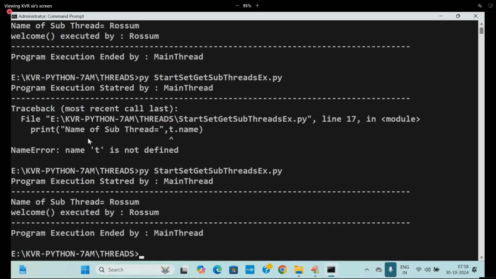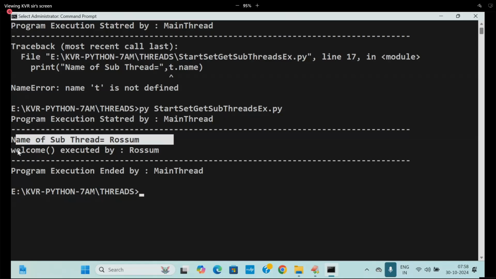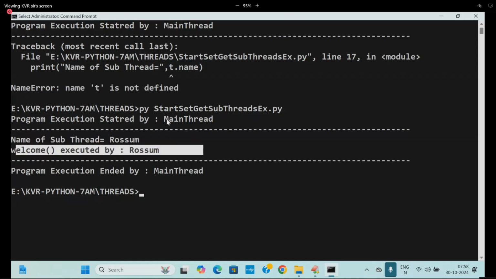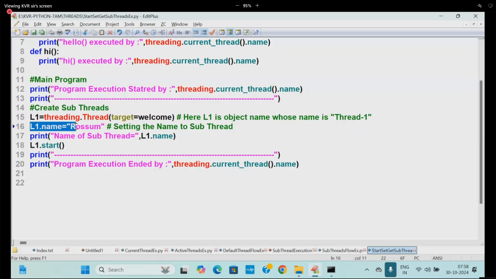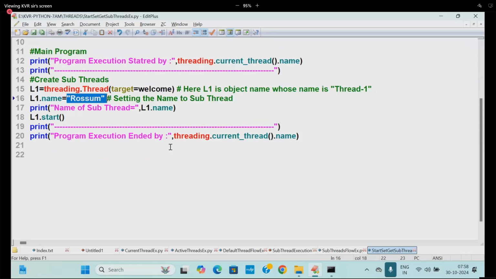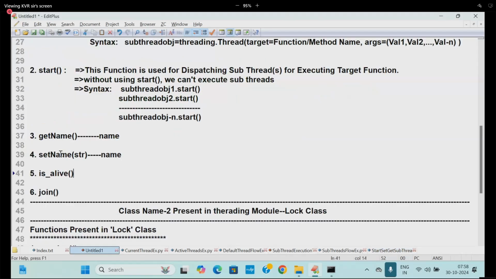So I got it now: name of the subthread, and welcome is executed by subthread. Main thread initiates the start and the ending is also done by that. Clear? So here, L1 dot name. If I write it on the left side, I am assigning the value; in expression format, I am just retrieving it. So students, instead of get name and set name, what I'm doing is changing it here.